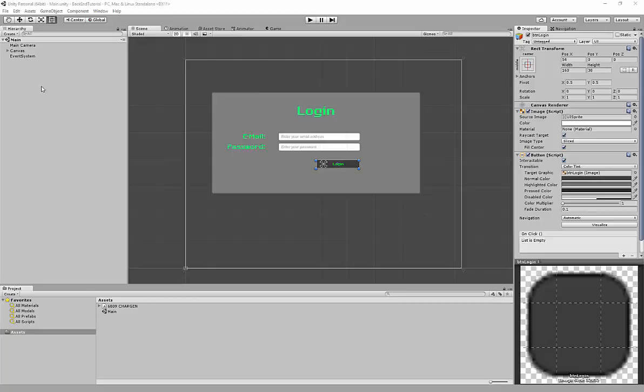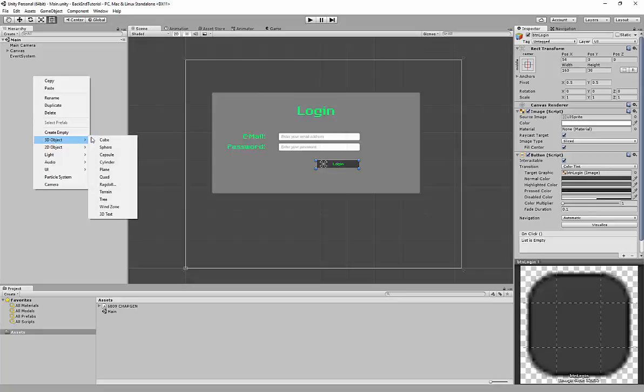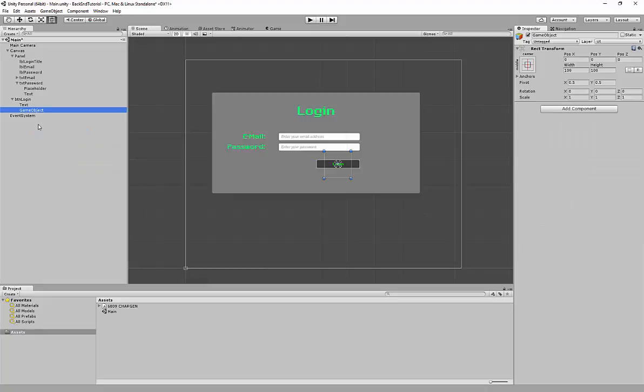So I'm going to start by creating an empty game object over here, going to do the exact thing that we usually do. It's actually right here, create empty. And we're going to make that a script host or a game controller if you prefer. Now, this one showed up pretty much in the wrong place. I'm just going to drag it and drop it down here at the bottom.